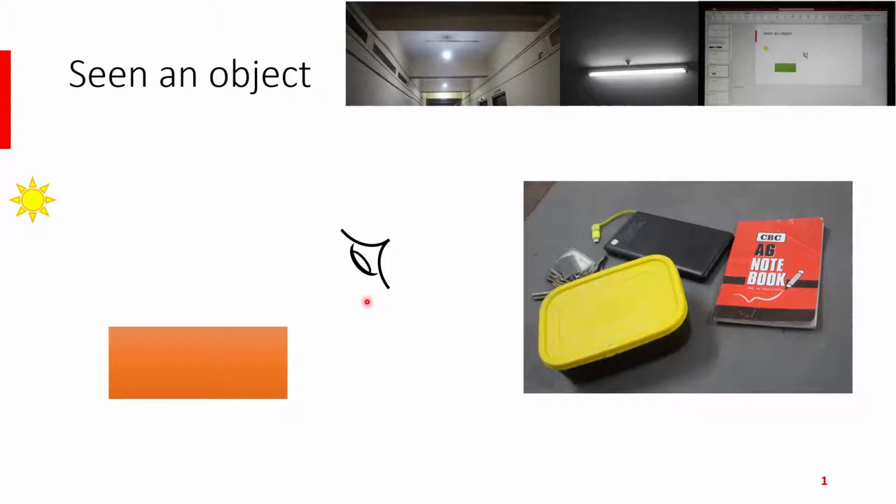So let's consider some items on my table. I shine light on this one, and the reflected light I register on a camera. Similarly, you can think of a situation where you have a white light source. Although it's yellowish, consider it a white light source. It hits a surface, gets reflected from that surface, and reaches our eyes. That is how you see objects like this. These we call passive objects.